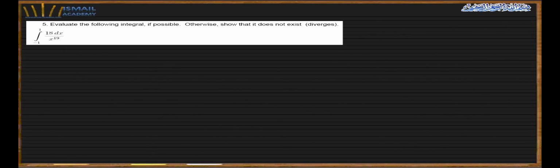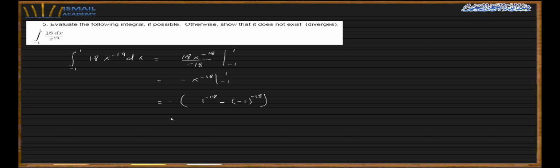In this question, they ask me to evaluate this final integral, if it's possible, so I will check if it converges or diverges. So for this question, we have, in fact, three possible scenarios. Two of them are wrong. So let's start with the first one. You may do it this way, so you see it as regular integration. In that case, you're going to end up having 18x to the minus 18 over minus 18, going from minus 1 to 1. And here it's going to be minus x to the minus 18, from minus 1 to 1. So it's the same thing as minus 1 to the minus 18 minus 1 to the minus 18. In that case, you're going to have minus 1 minus 1, so you should end up having 0.